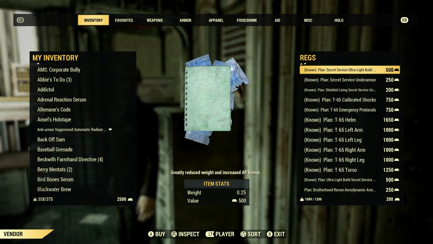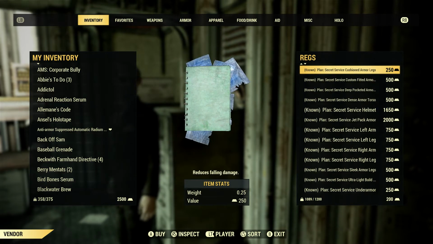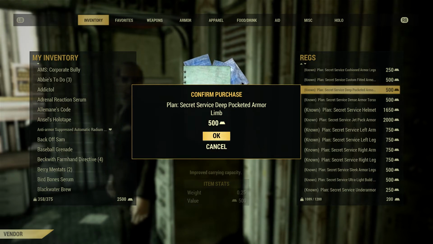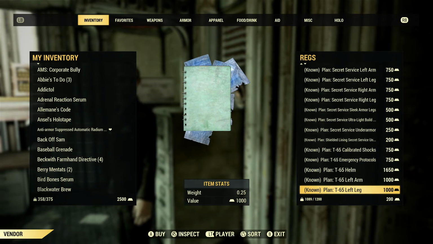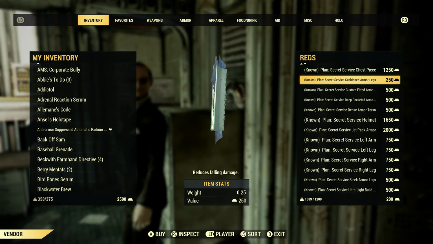So I went up here and right here, deep pocketed armor limbs. I bought this instead of buying all of them, because I'm not a melee build. So I went up here and I just went with the deep pocketed to increase my carry weight. Now for the legs, I do have some of these, and I do like them.